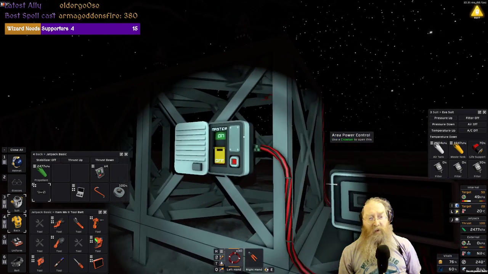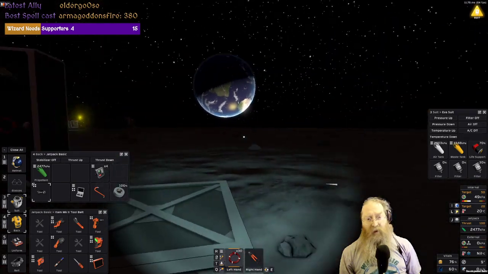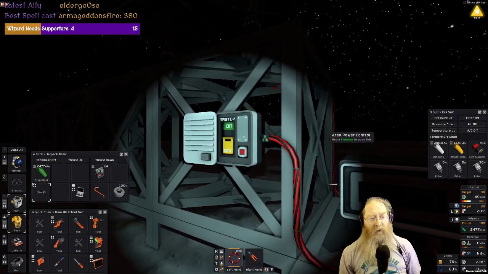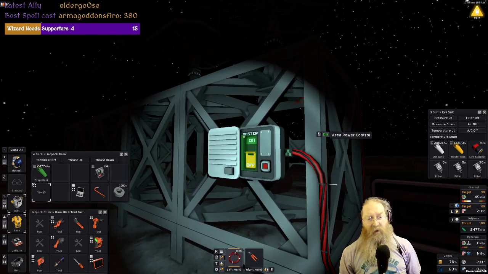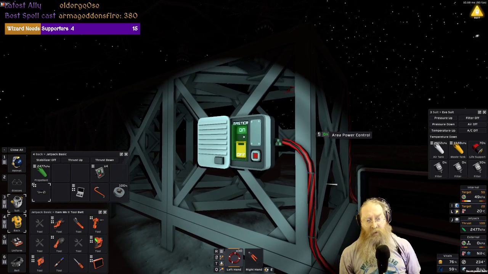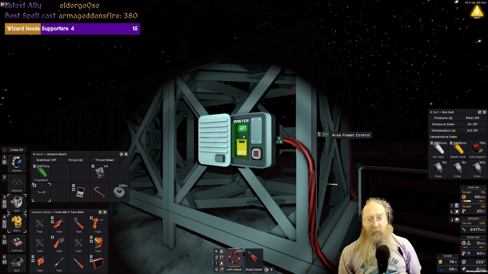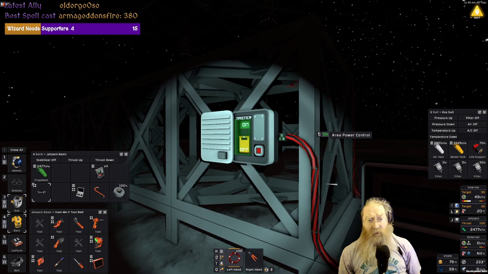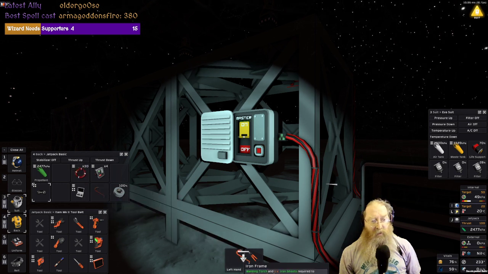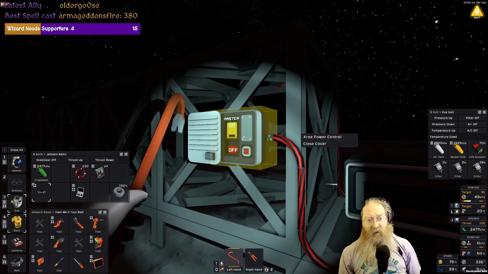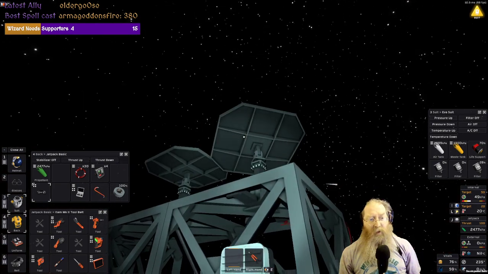Its main function though is to isolate power. So we've got a big load of juice coming in here, we're going to power a whole bunch of things. But this fella is just going to have a little bit of power coming to one function, maybe your gas filtration, maybe your sorting, maybe your manufacturing. Could be anything. Right. Next thing to do is remember to switch it on. If you don't switch it on, it doesn't do anything, and it's all marginally embarrassing. Nothing's going to happen right now. We haven't got any juice coming in.